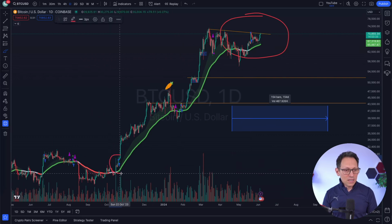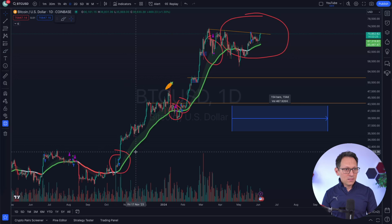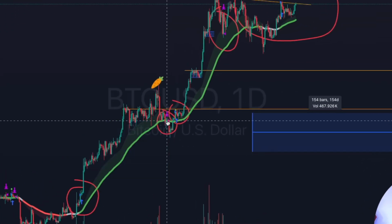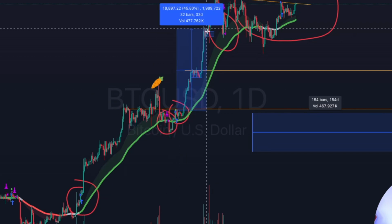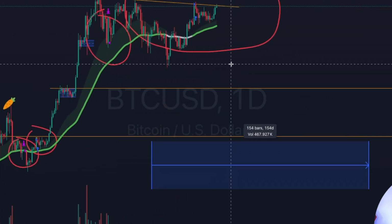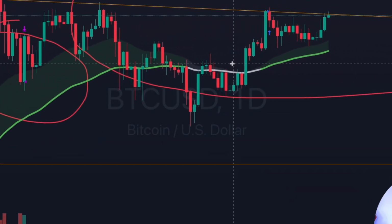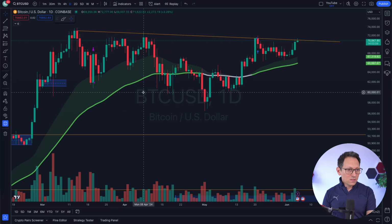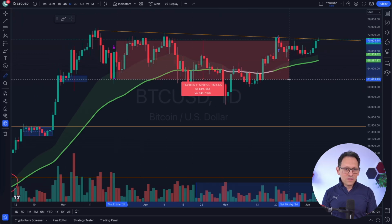Now, this strategy has been making great profits here in the latest couple of, well, half a year or so, because it started here in October, and in October it bought and made a profit of 39-40% roughly. Then here another buy and sell, and it made 42-43% profit. Now, since then, the strategy was basically out of the market, which is quite nice. Let me delete these things here, because the market wasn't really giving anything, right?